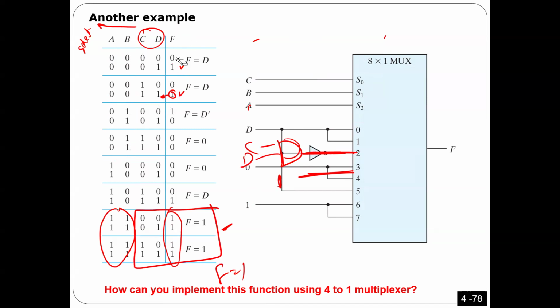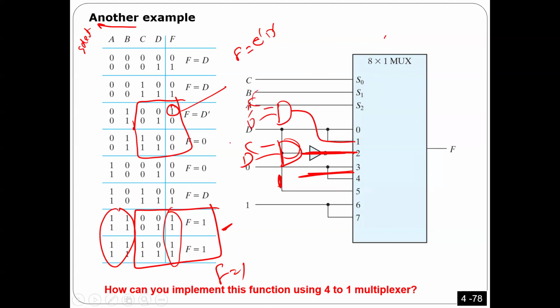Same thing here, not 1. I almost solved all of them. So when I post the video, you can go back and see what I did again. Okay? If you look at, for example, this case here, we have only one 1 here. So f should equal C prime G prime. So I have to come to input number 1 and put C prime and G prime. Yes. Okay. Any questions? That's what you have to do going forward.